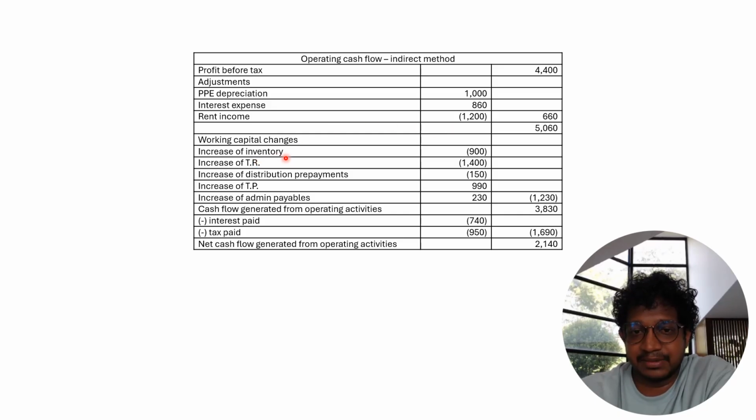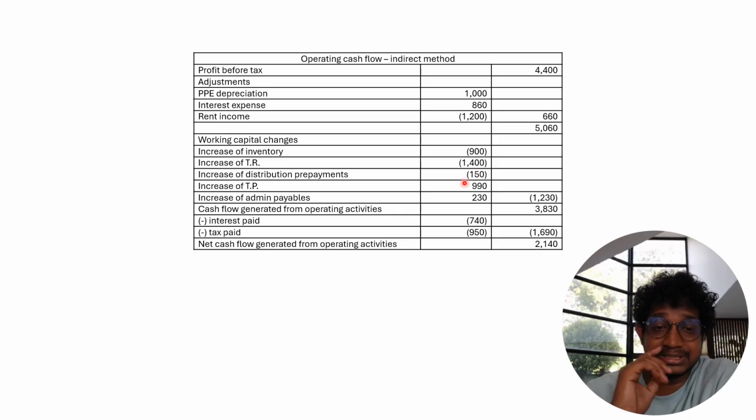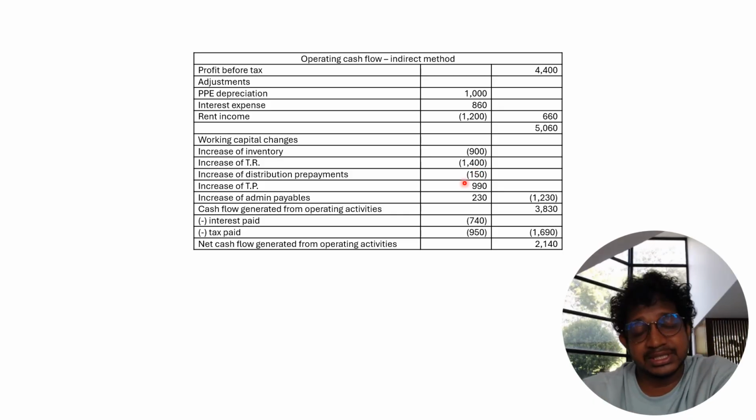And when it comes to the working capital changes, here it's the same way as we discussed in question number 5. These all are movements from zero because there are no opening balances. So when an increase happens in the current assets, you have to consider that as cash outflow. And when it comes to current liability increases, you have to consider that as cash inflow. So that's how you prepare operating cash flow in the indirect method for this question.